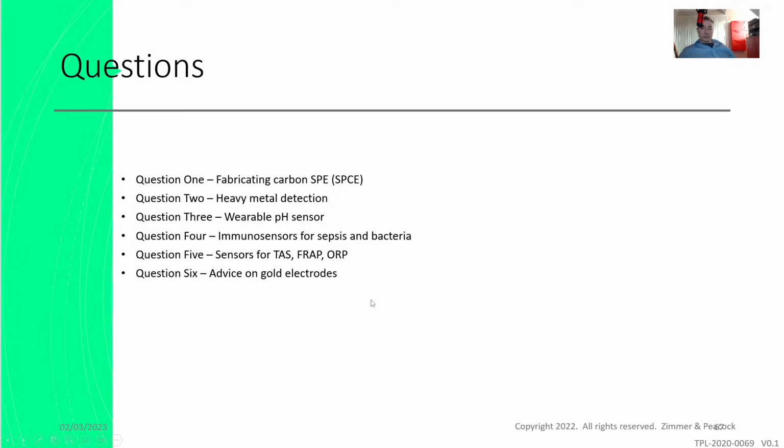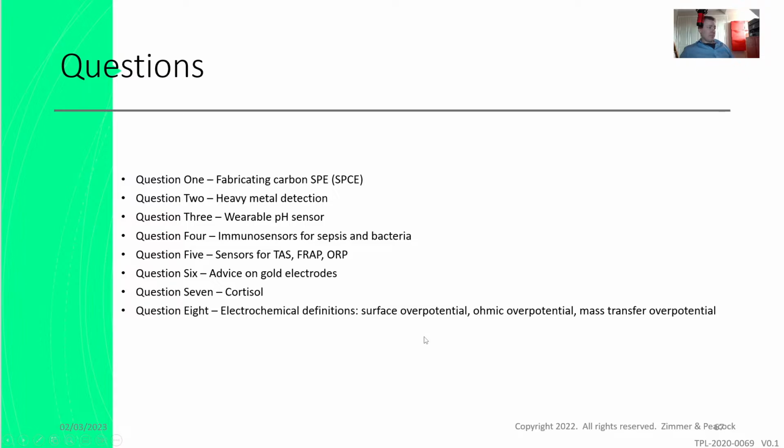On the gold electrodes, I've definitely linked to the gold electrodes, and I've also demonstrated to you our reproducibility and also the fact that we're the biggest users of these electrodes. Cortisol is never a happy answer to that one, which is we do have the cortisol sensor, and it's used really on big programs. It's such a valuable sensor to us. We have to be really selective and careful in who we actually work with on that cortisol sensor.